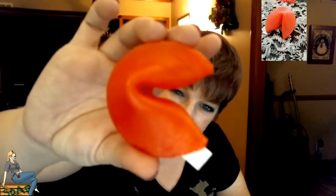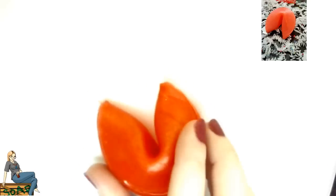Next, the cookie soap. I love the cookies. Fortune cookie soaps come wrapped in a little baggie, and they are, as the name would suggest, shaped like a fortune cookie. This fortune cookie soap is actually really pretty, and it probably looks more red-orange than it should because I haven't figured out lighting with this new camera yet. There we go. Glittery and pretty and this coral orangey color, which probably looks like tangerine because I fail at lighting right now. And there's a little fortune sticking out of it.